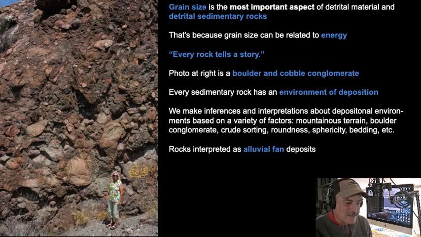So if grain size is the most important aspect of figuring out what kind of rock we have, whether it's a conglomerate or a breccia if they're not rounded, clasts, or sand grains. They could be coarse sand grains up to 2 millimeters in size, or they can be smaller than that. And you can have finer grains than even very fine sand, right? And so that's going to be the silt size. So that's 1/16, I think it is, of a millimeter. And then beyond that, you can get clays when it gets to the very, very finest grains, right? And so we have different rocks that we name after each one of those. So we have conglomerates and breccias at the upper end.